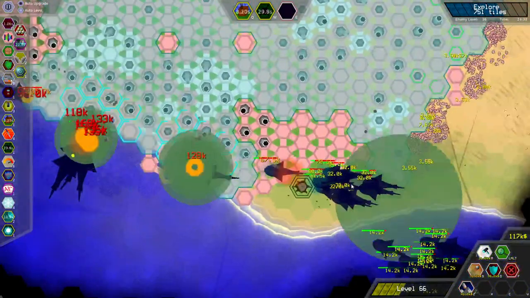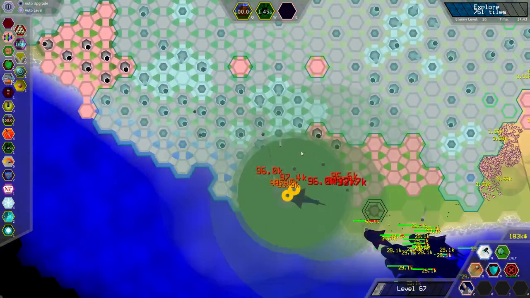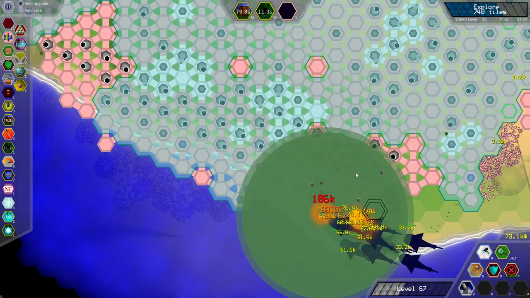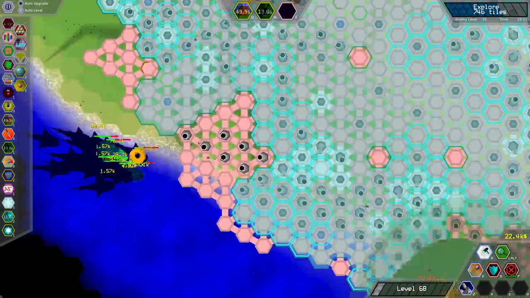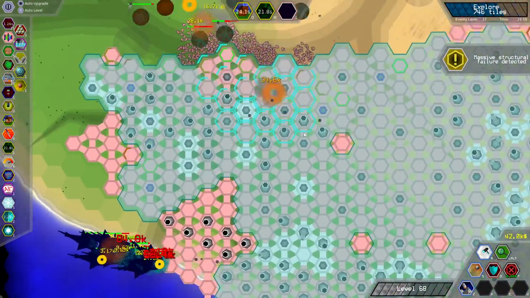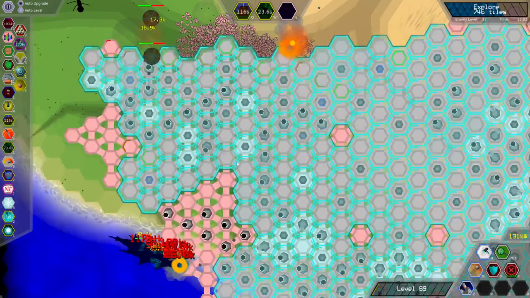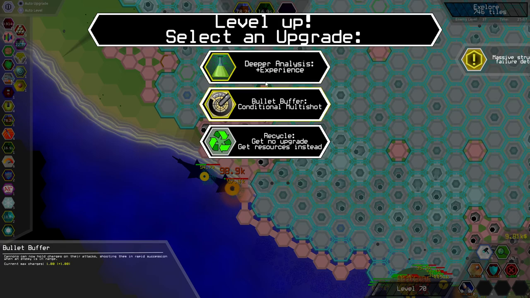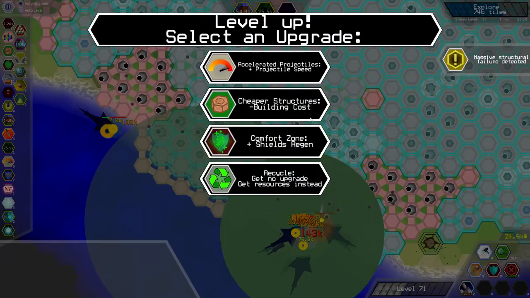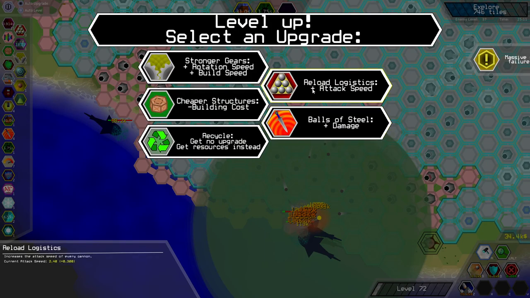Bro, what is this? Units now can hold charges, shooting them when an enemy is in range. I'm gonna go for attack speed on kill. Honestly, these are gonna be the strongest turrets just right down here. Even if enemies get through these defenses up here, there's no way they're getting down here. Conditional multi-shot. Let's go for more experience. Go for more damage, sure.